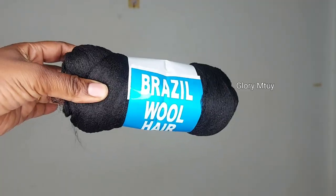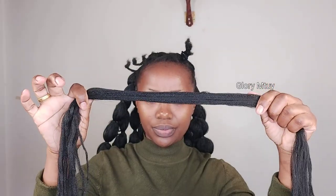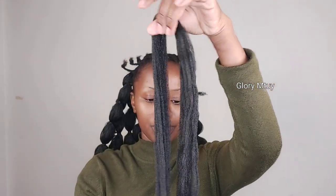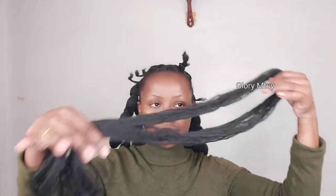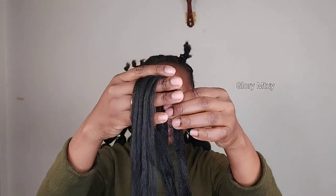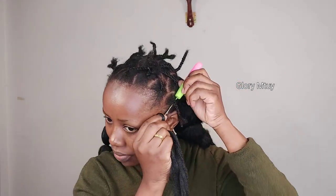So as I said, I'll use Brazil wool. I use 2 packs to braid my entire head, and each section I use 15 strands. You may use less or more depending on how big you want your bubble to be. So I divided these 15 strands into 2 just to make it easy to crochet in the sections.